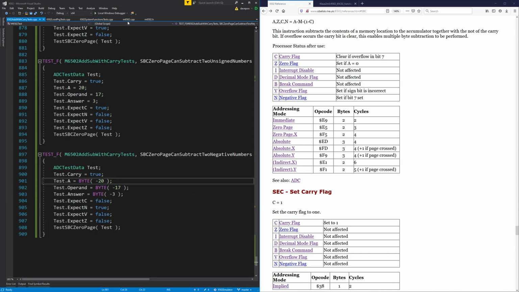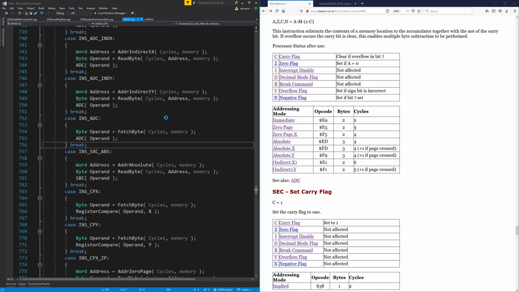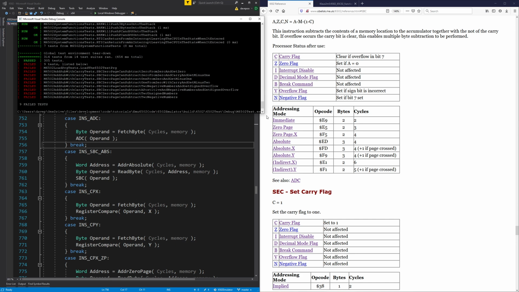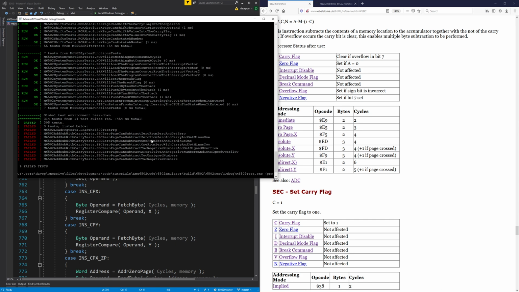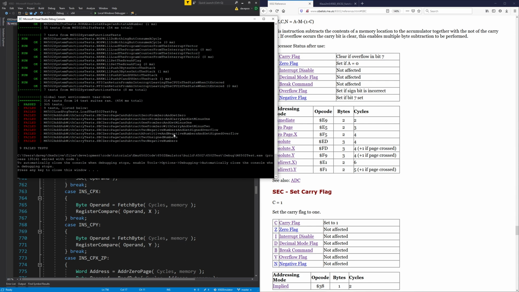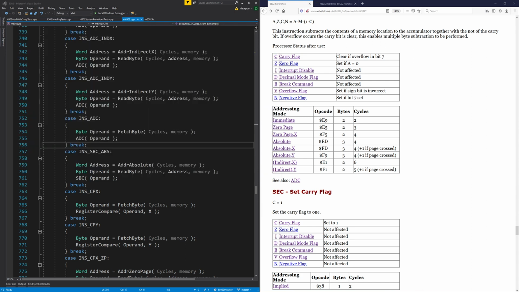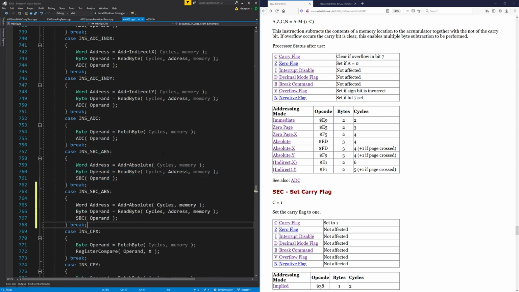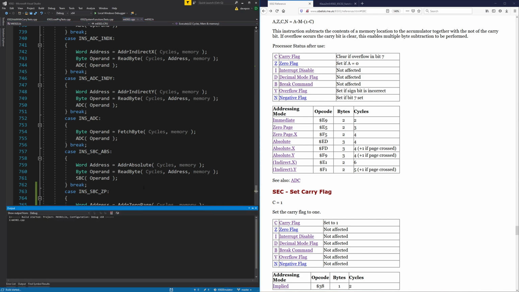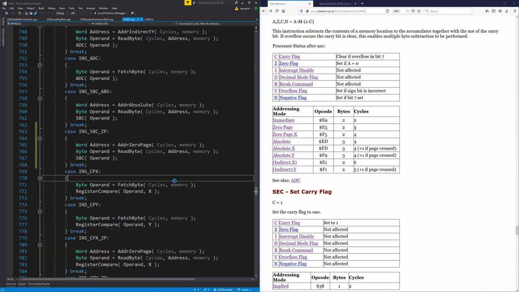I wonder, we should still get instruction not handled when we run the tests because we haven't written the code yet. Oh yeah, all those are failing as well actually. And the test program's failing as well. That's fine, I think. Let's just go in and fix that now. All we need to do to fix this is take the SBC absolute code and do the zero page version, and it's the addressing mode zero page. Everything else stays the same. And that should fix all those tests, I hope.